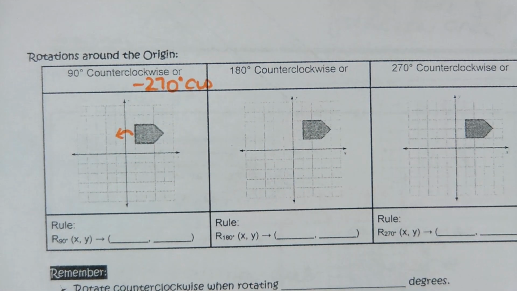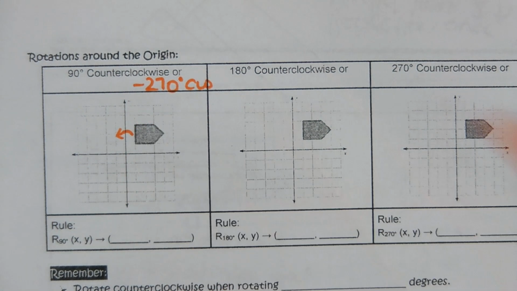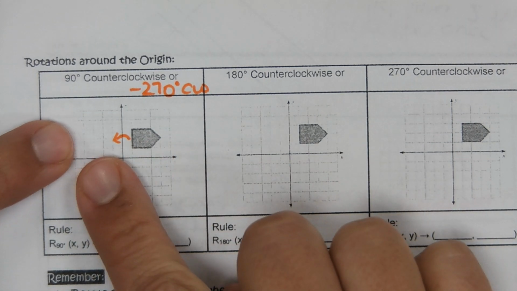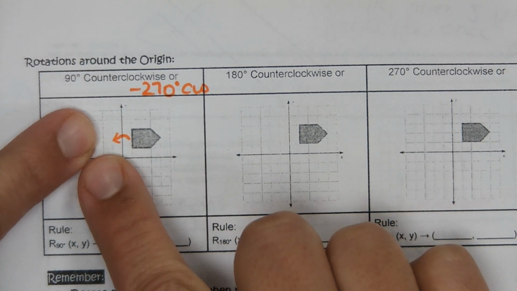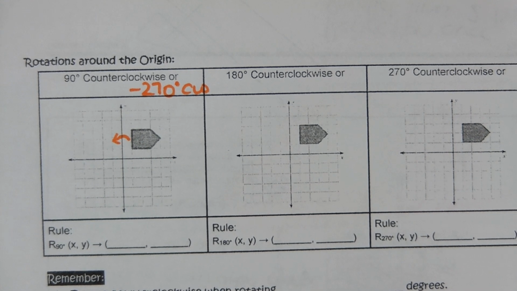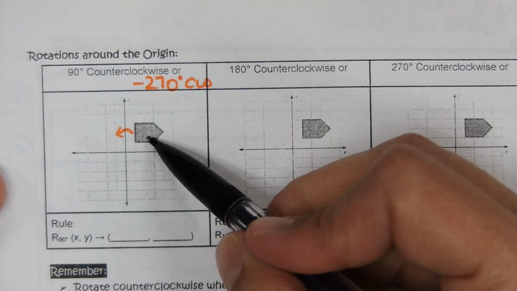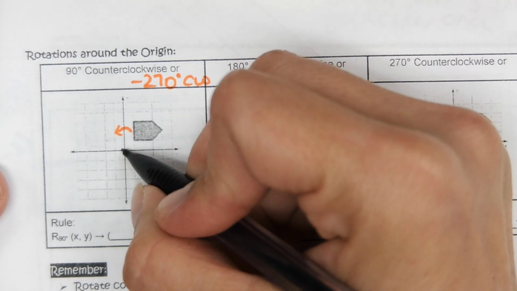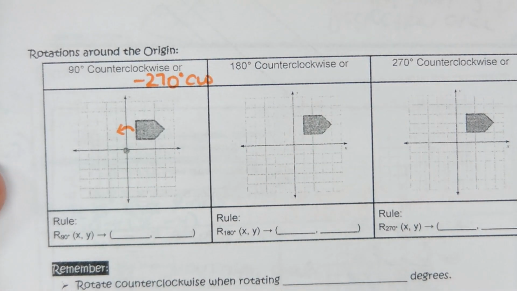I did this exercise with the last couple classes. It's kind of interesting how it turned out. Can you rotate this shape on your own without me explaining it? Can you rotate this shape 90 degrees and draw it in the correct orientation and everything over in this box? Try it out, see if your brain can do this. Every brain's a little bit different when it comes to spatial reasoning. So try it out with a pencil, of course, if you need to erase, but you're rotating this 90 degrees about the origin and drawing it over here.